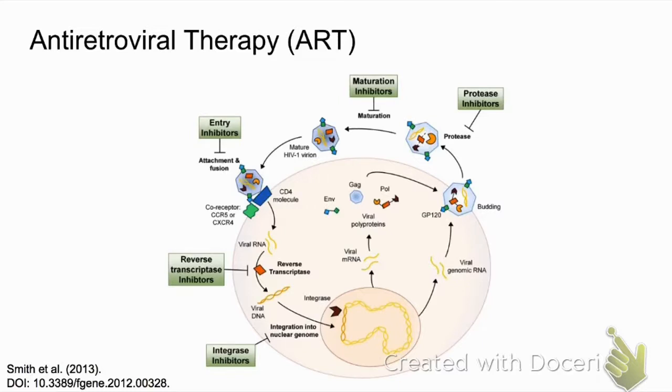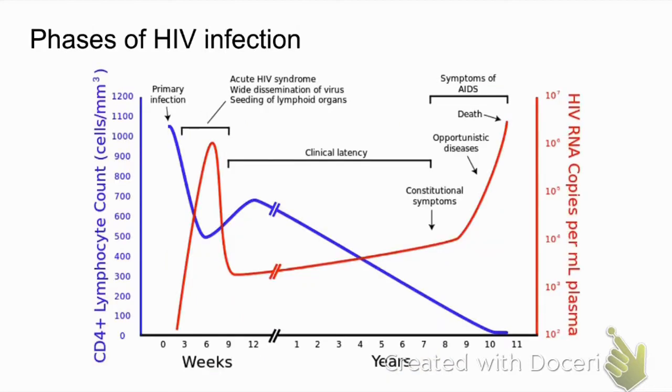The viral protease is an enzyme that cuts immature proteins into their mature form as the viral particles are exiting their host cell. Even though we have successful use of antiretroviral therapy, individuals who are infected with HIV will be infected with the virus for the remainder of their life. And that is because of HIV's ability to integrate its genome into the genome of our host cells, or our T cells.